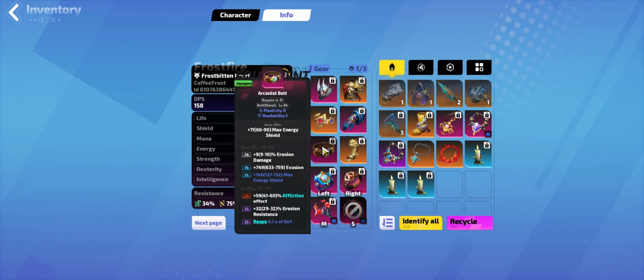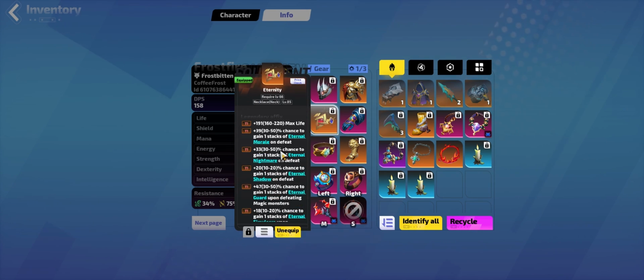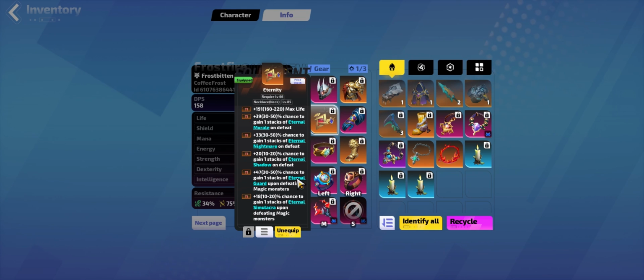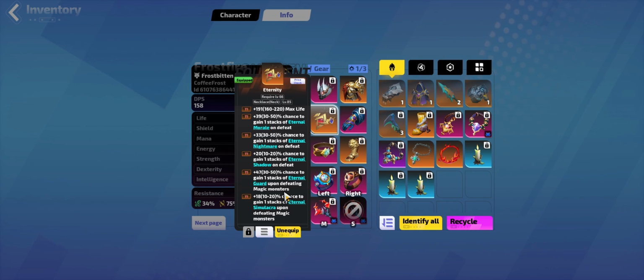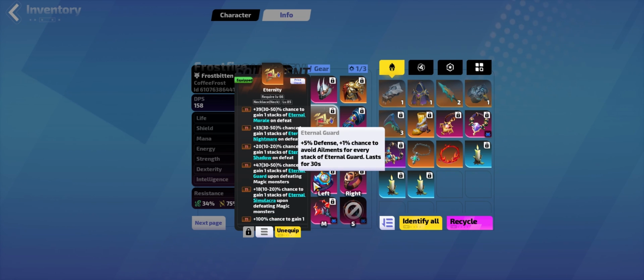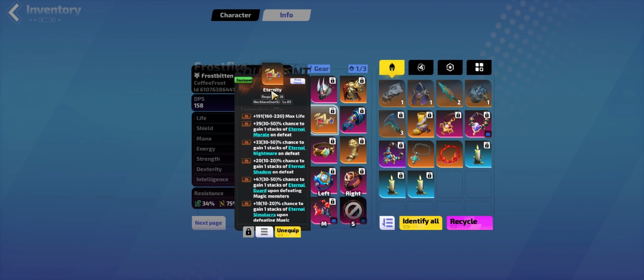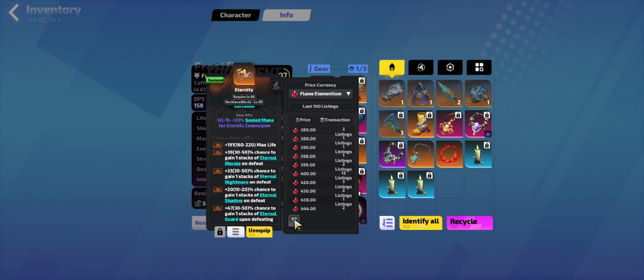And then basically from the last video, the other change that was made is I am using an Eternity. We did buy this. I just wanted one that had a high roll on the Eternal Shadow here, just for more movement speed stacks, as well as one that had a decently high roll on some of these other stacks here. This one I think ended up costing me about 400 FE.